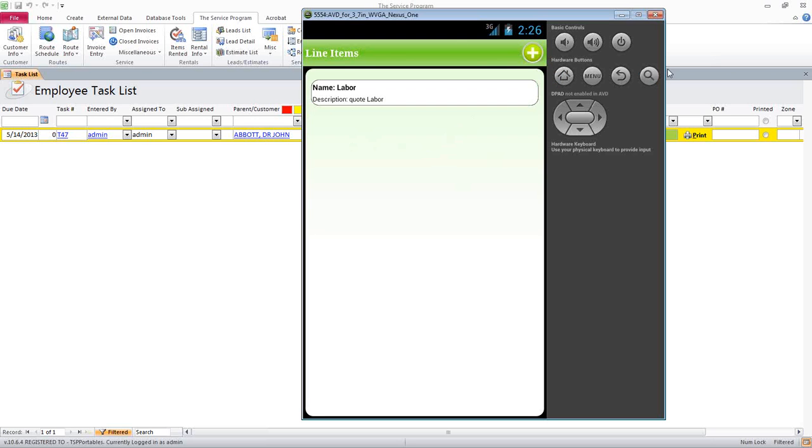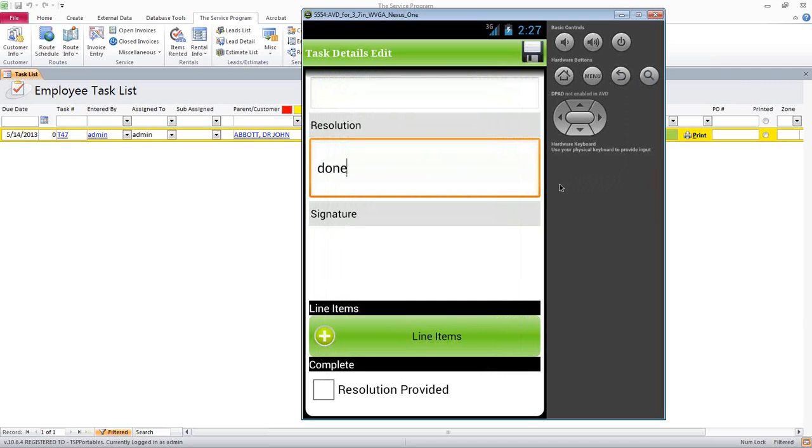If I'm finished adding line items on the Droid device, we just hit back. I then could check off that this is complete and I did provide a resolution. In our newest app for iPhone and Droid, you'll see a spot for signature. We are currently working on the desktop update that allows us to view the signatures on tasks, invoices, and route tickets. It should be done by the end of next week.